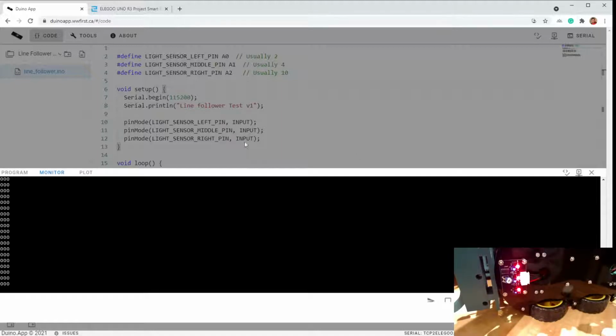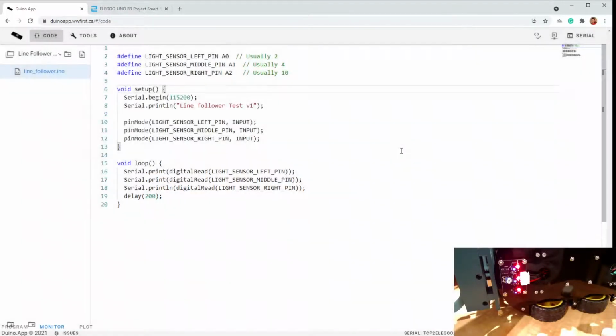All right, so the next step, assuming this works well, is to actually code the line following part. So this is adding the logic that will say if the right sensor is over top of black, we need to turn right, and if the left sensor is over top of black, we need to turn left. In order to do this part, the line following part, we need the motors to run.